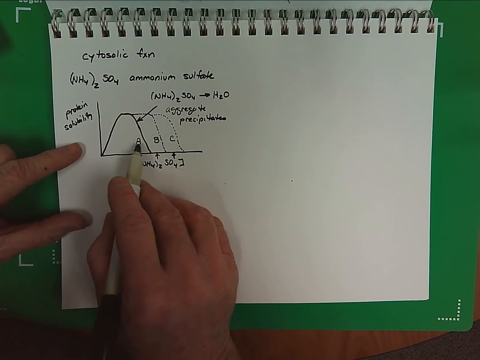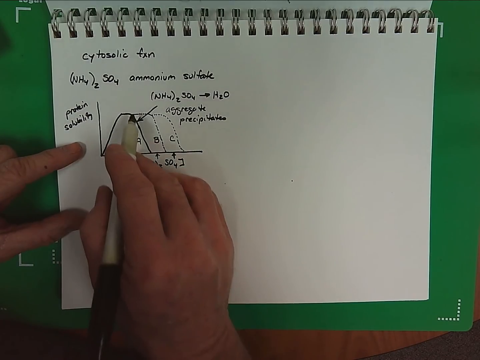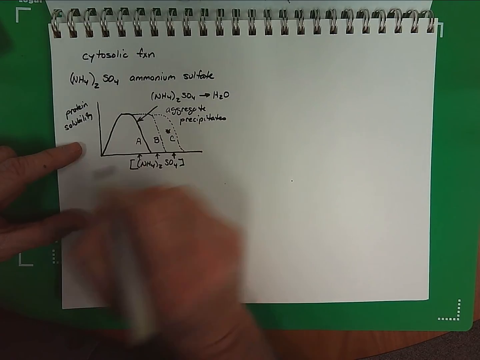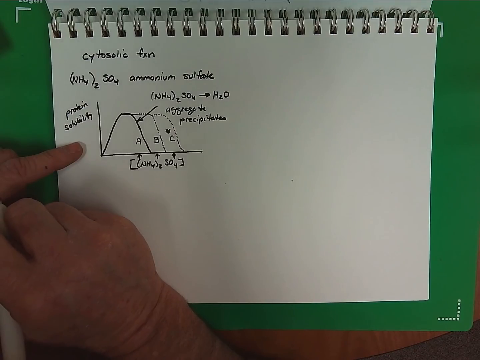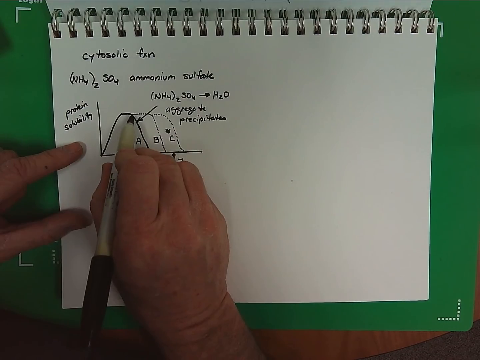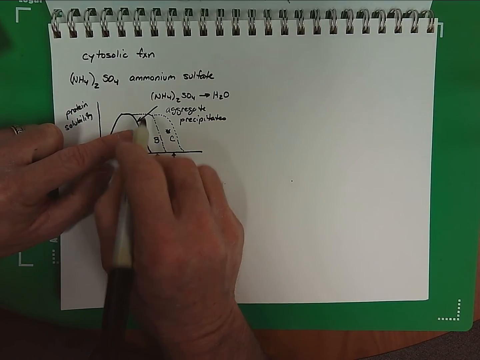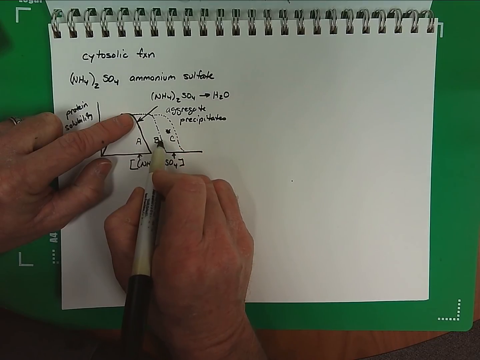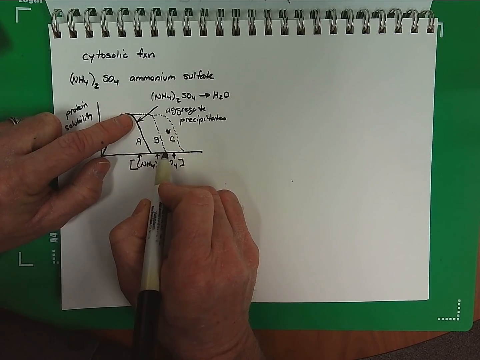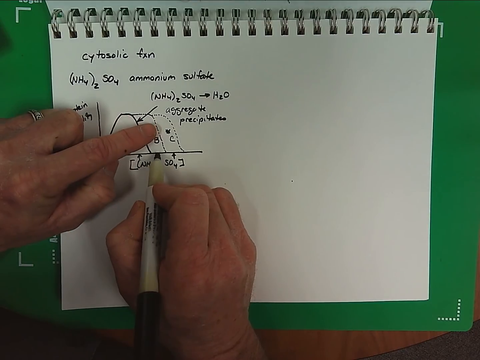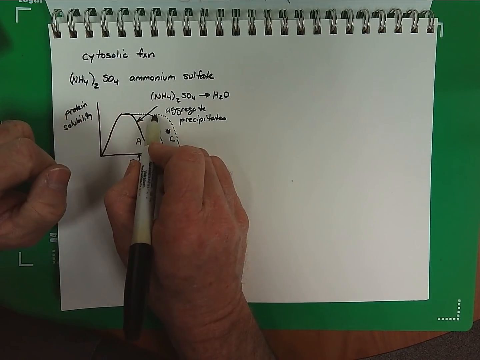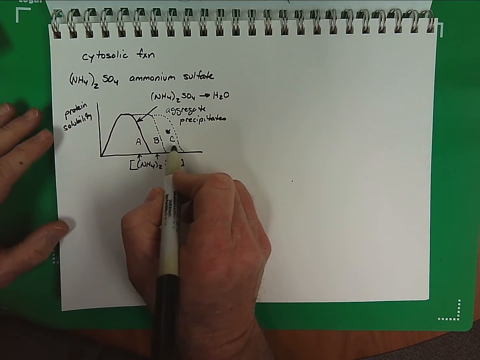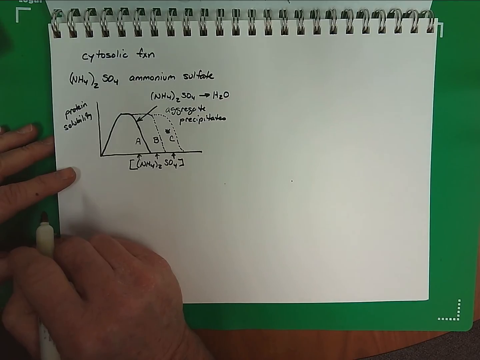So what we can do is take this precipitated material, remove it from the solution, and then continue. Let's say our protein of interest is in fraction C. As we remove A as a precipitated material, we take the soluble material, increase the concentration of ammonium sulfate, and then the proteins in fraction B precipitate. We remove that precipitate, take the soluble material and add more ammonium sulfate, and then the proteins in fraction C precipitate, which is what we're looking for.